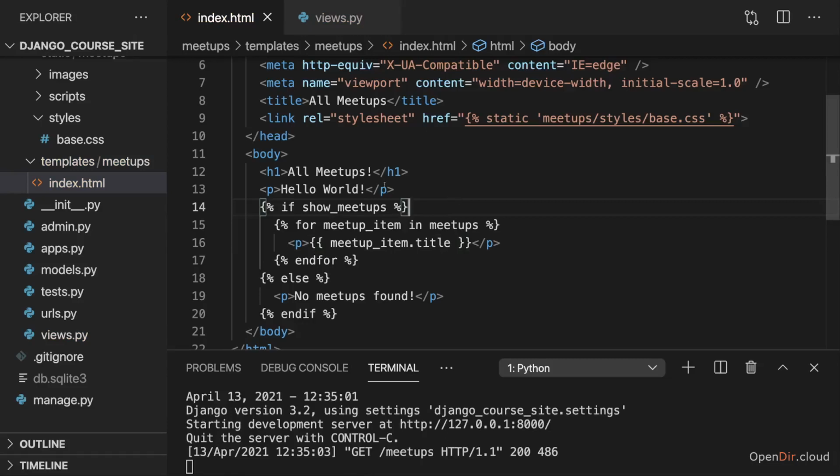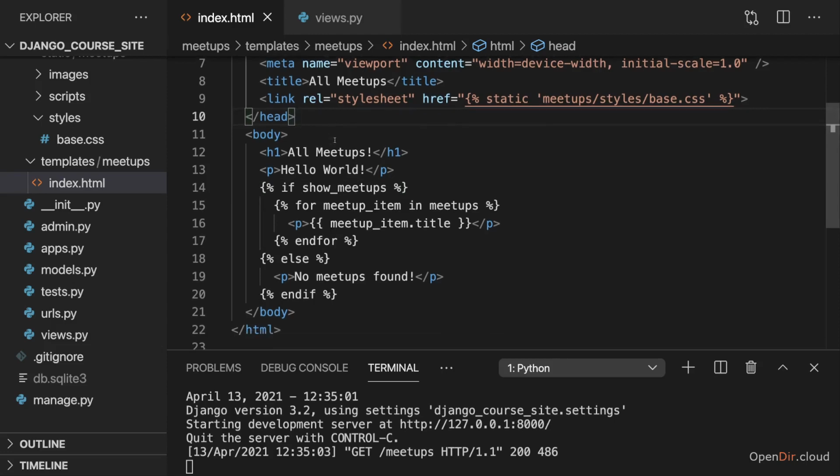So let's now continue working on this page and let's work towards a more realistic page. And for that, we're also going to dive into more Django template features, which also come in handy when building more realistic pages. There are two main things which I want to do now. I want to use what we learned about templates to enhance this template a little bit and write the actual HTML code which we need for this project.